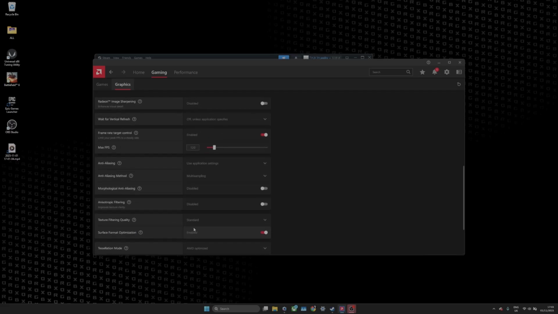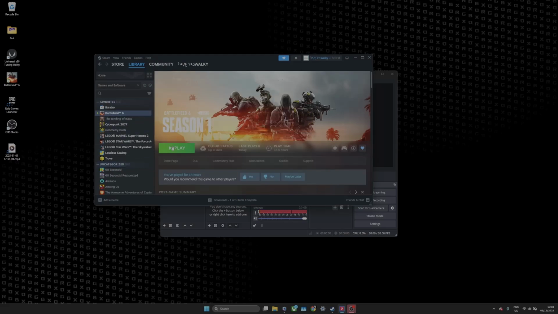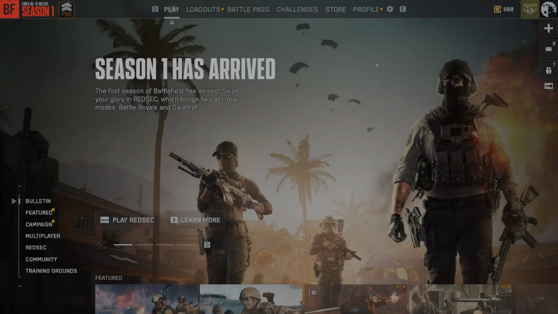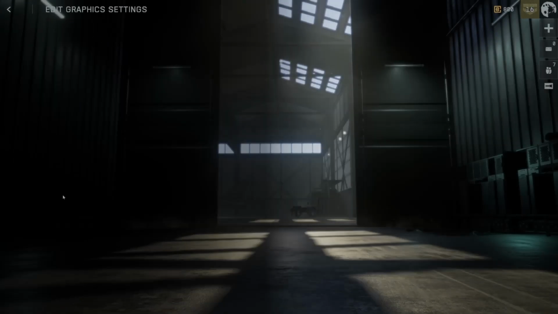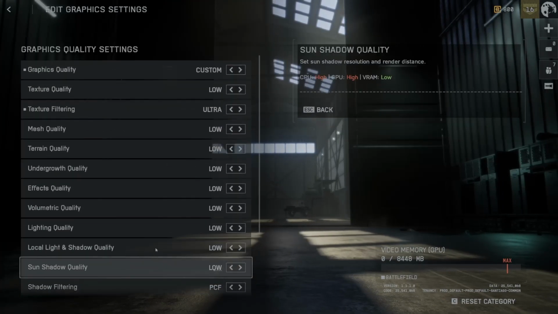So after you do this, we're gonna change some settings in the game itself, because it might be the settings crashing your game. So first of all, let's get into the game. Don't forget the Steam commands. After you get into your game, go to settings, graphics settings. Make sure all your graphics settings here are just on low. This also helps with the crashing.